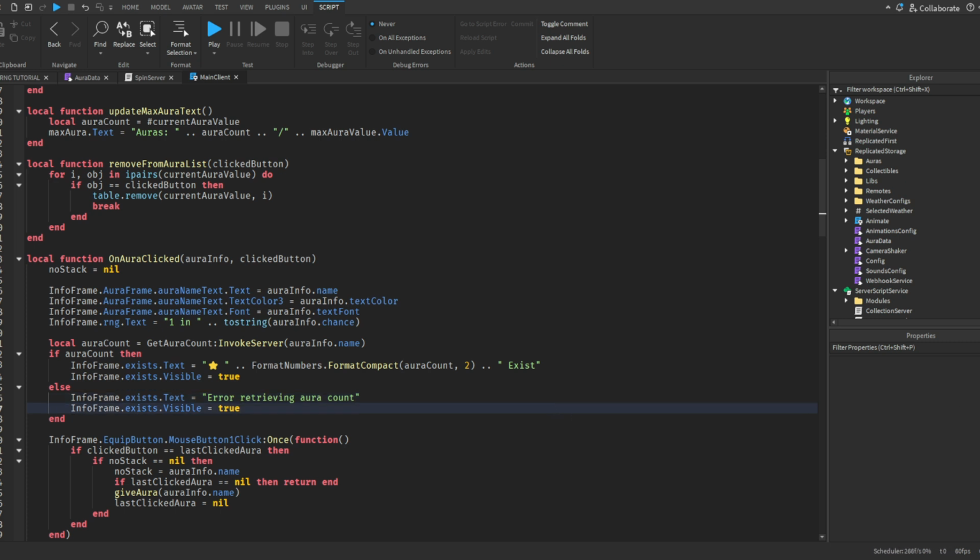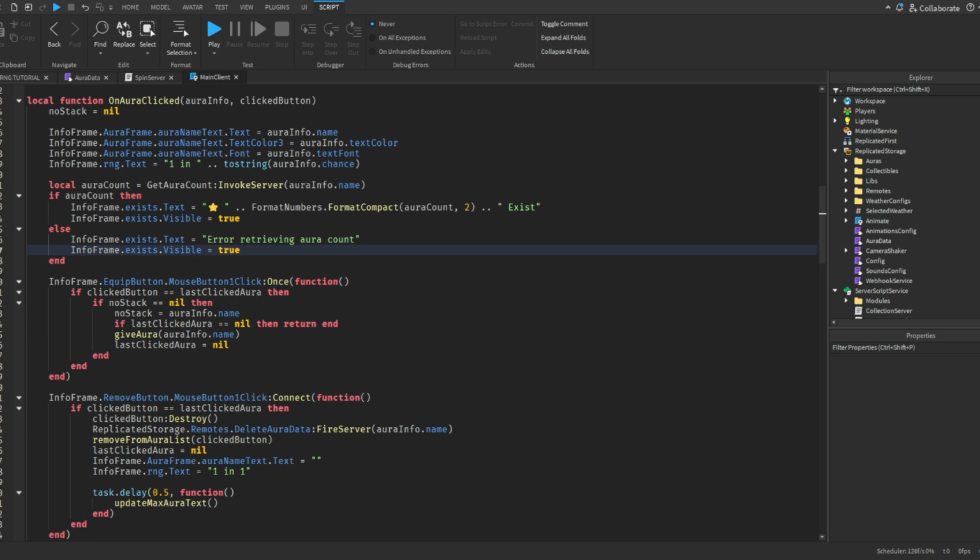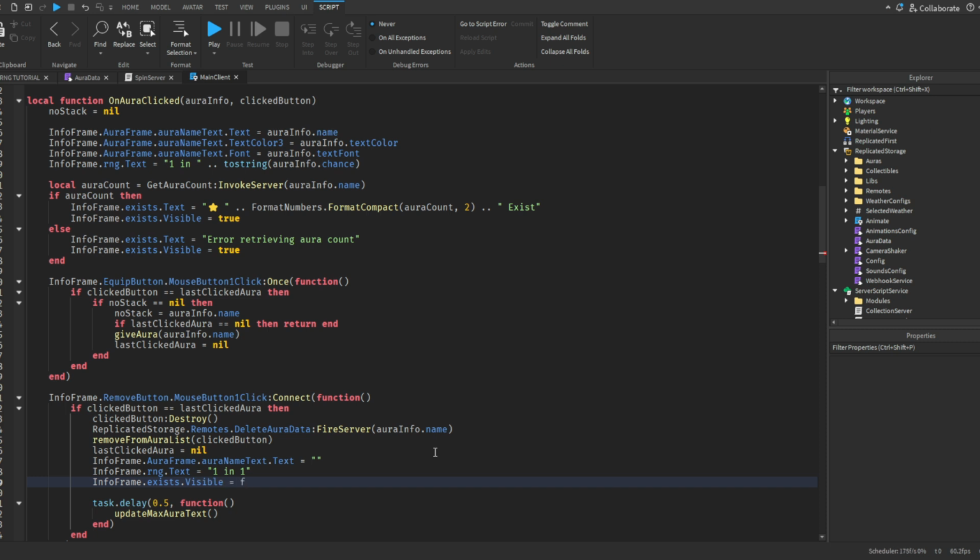And then let me see. So then we want to go down in the remove button. And here we want to do info frame dot exists dot visible is equal to false. So it's the only thing we have to do. And then we want to do this again, I think. No, we fine.